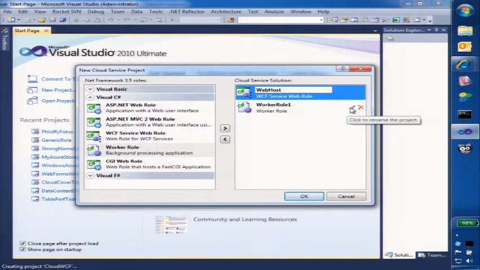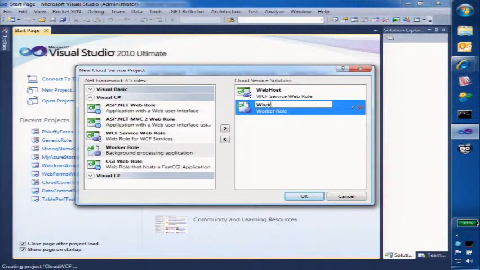So one thing that might be interesting is the worker host. People know their web roles and their worker roles. I know explicitly that this one's a worker role that you're looking at right now. What is the WCF service role? It says web role. So it's a web role, which means HTTP and HTTPS only. You could also do this in a worker role, right?